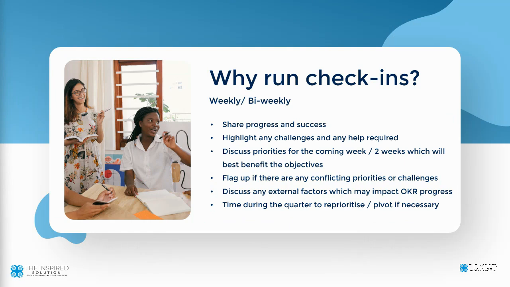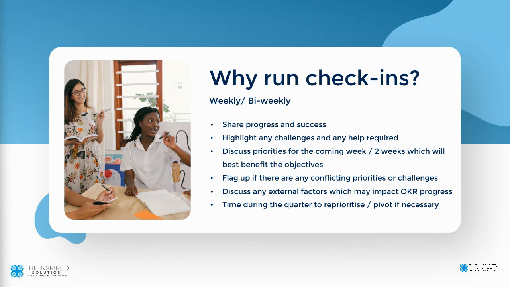Also, when you've got this level of frequency, you can flag up if there are any conflicting priorities or challenges, and you can discuss any external factors which may impact the OKR progress. Now, this final point that I've got here around the time during the quarter to reprioritize and pivot is really important. Because if you're updating any less frequently, your ability to flag up challenges, ask for help, reprioritize is so much more difficult.